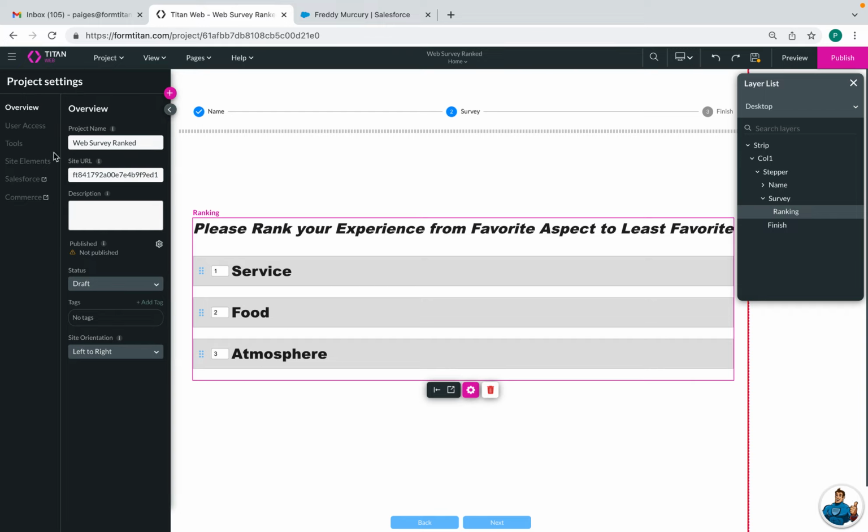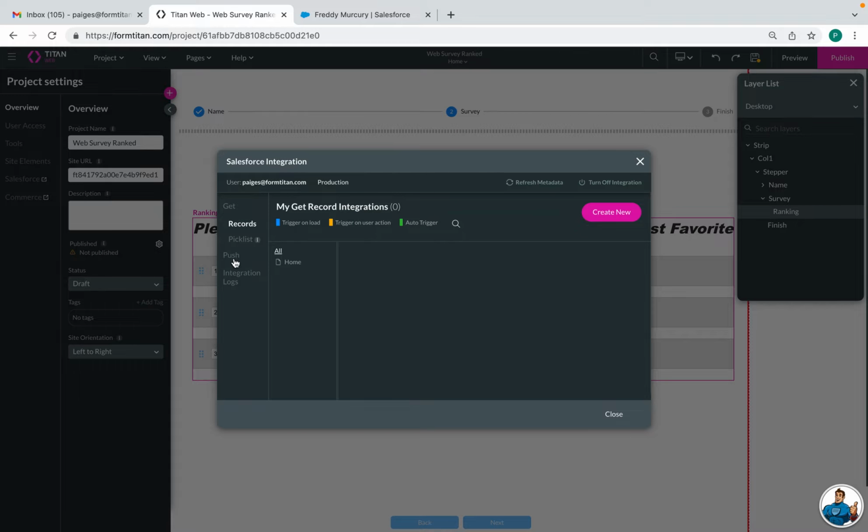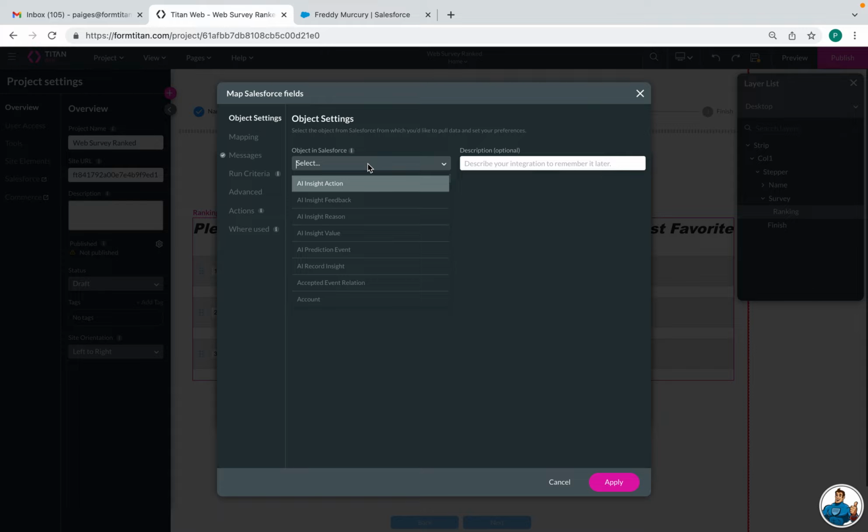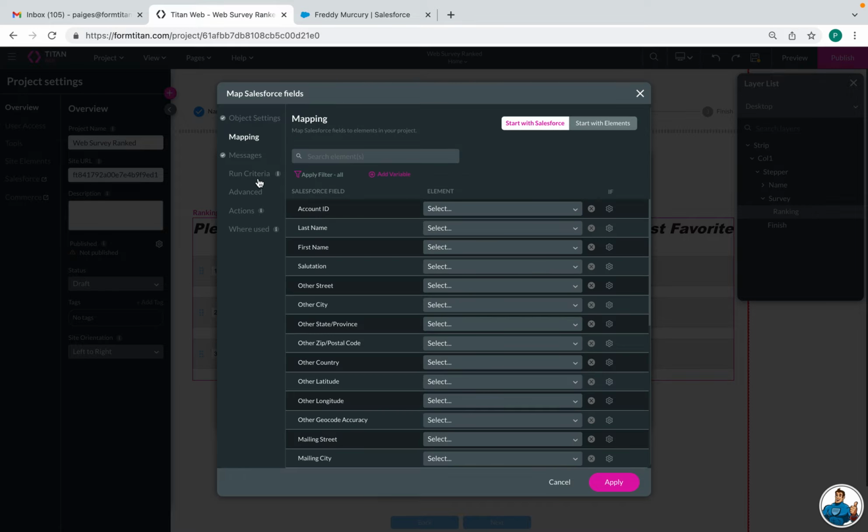So I'm going to go into the settings wheel, go to Salesforce, click on push, create new. For me, this survey is going to be stored on the contact record, but however you configure it in Salesforce, make sure that you push it there as well to those fields. All right, let's go to the mapping.